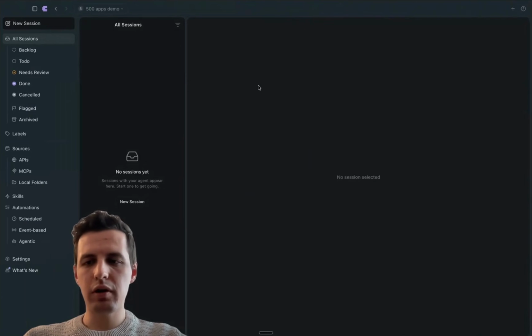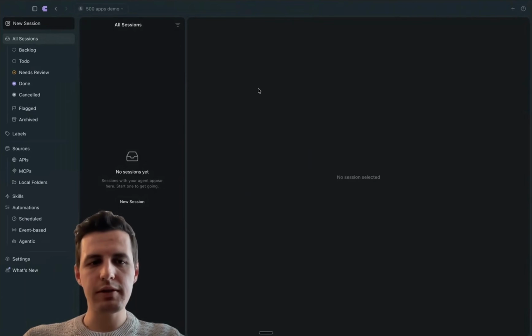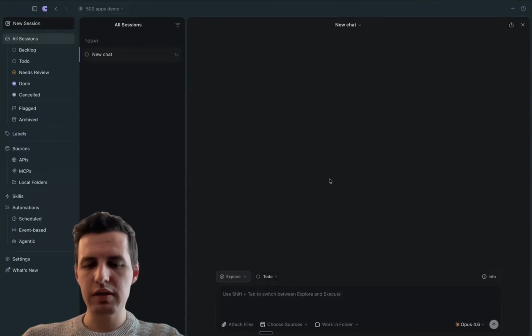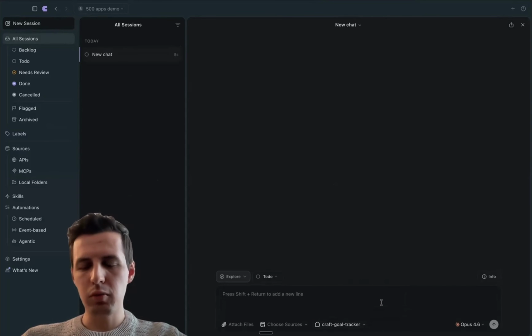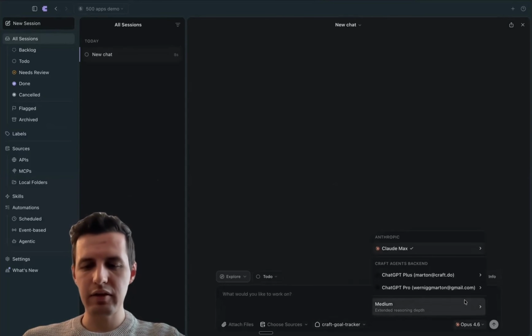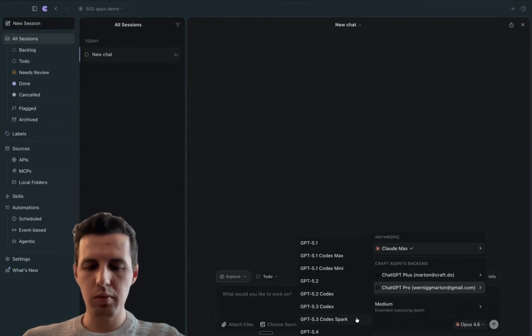And then I'm gonna jump into Craft Agent, which is an in-house built application that's an alternative to Claude Cowork and Codex Desktop. So this lets you interact with agents that live in your local computer. So they can see the same folders I see. So I can include this goal tracker, and they will be able to modify the same content and check the same files as I do on my machine.